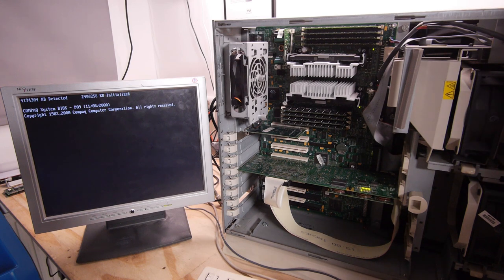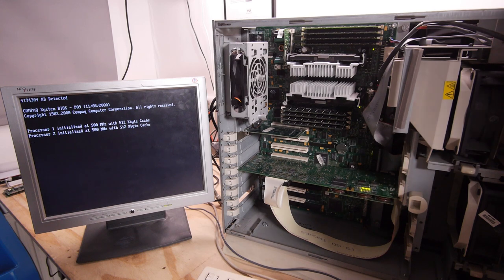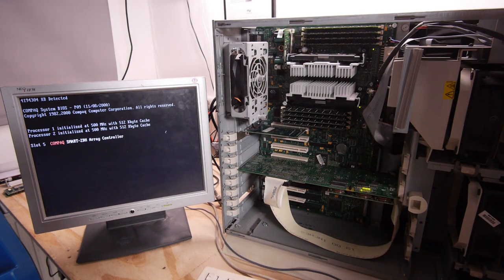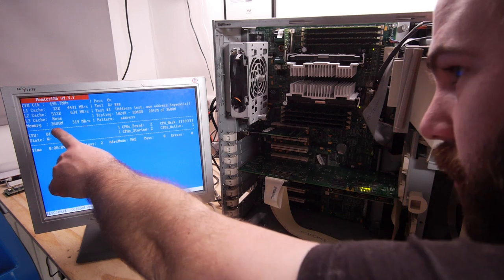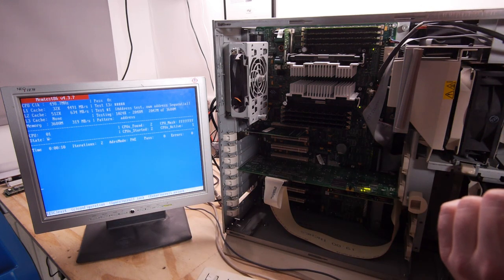Let's see how much it will detect in the system. Hey, this is working. So the small memory sticks are not really compatible with this system. And also on the front display, the memory init is now done. Oh, this is strange. The memory is now 3.680, so it's not all detected.